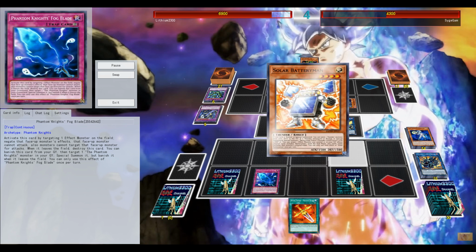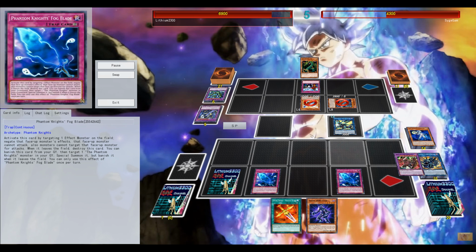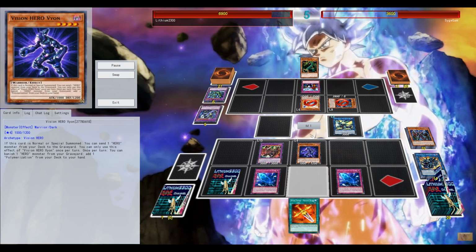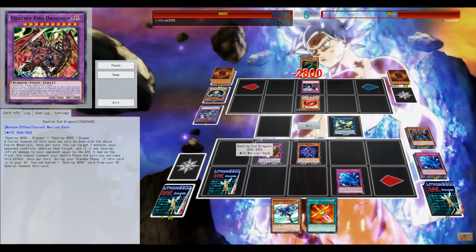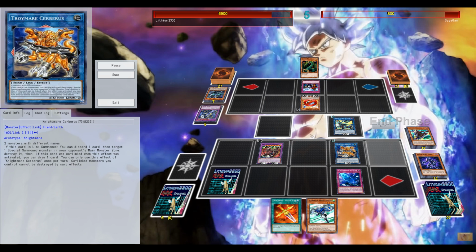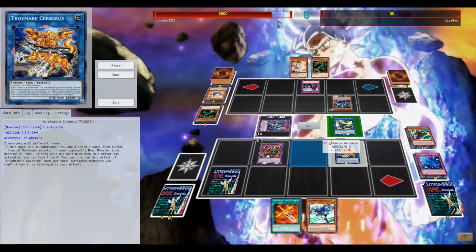Boral Sword on the field, double Fogblade will eventually stop the effects from going off. And next turn, I think I should be, yep, indeed, drawing the Vision, and of course, such a cool card, Destiny End Dragoon. I mean, the card is so old, like 10 years? Not really sure about that, but it's definitely a very old card. So getting Cerberus on the field, giving Boral Sword, I guess, more protection, but yeah, he's left with 100 life points, and the Imperial Order will eventually seal the deal, right?